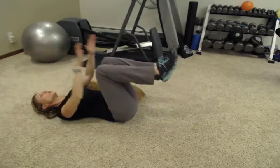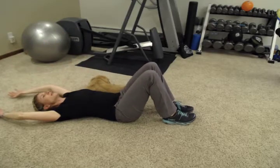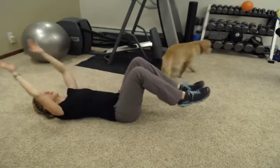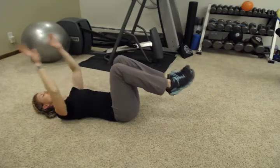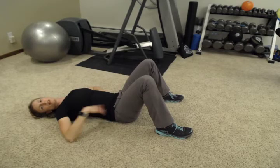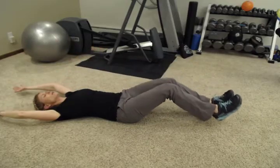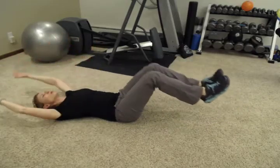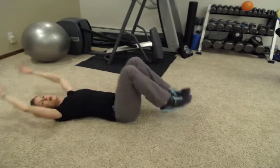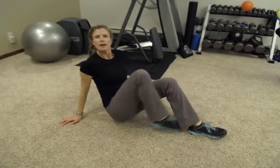5. So keep your knees bent. That will be the easiest on your back. If this does not feel that challenging, 8, you can straighten your knees a little bit. So you can give it a little bit extra, as long as you're able to do it while keeping your back flat and avoiding back pain. You can even straighten them out down here, as long as you're not having back pain and you're still able to maintain that flat back. Okay, so start small here. Start with your knees bent and then work your way up if you feel like you're able.